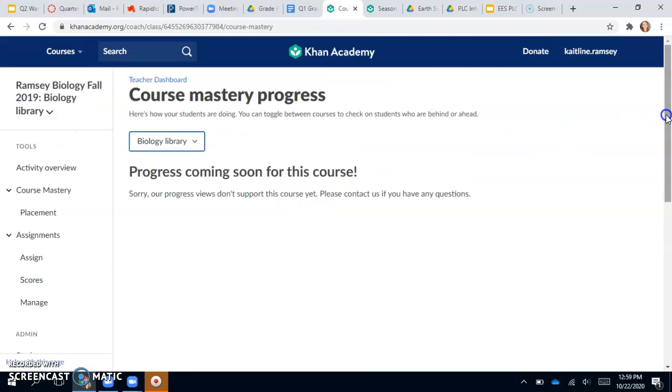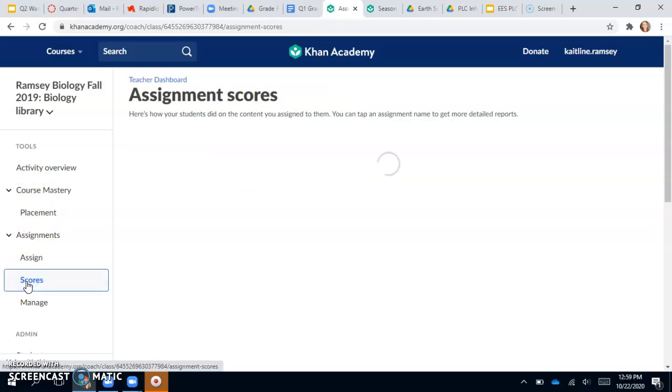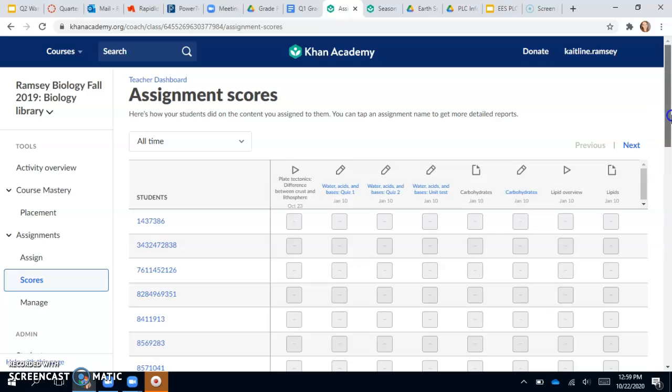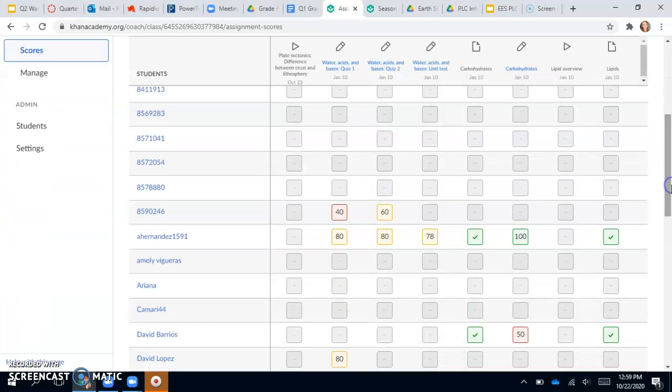Let me see if I can find the students. Oh yeah, so you can come to this report and you have to make sure that they sign up with their name so that their name is displayed, because a lot of them had their student IDs and I was like, I've got no idea who you are. And it will tell you what they got on the different assignments. For us, it's just going to say, did they watch it? Like here was a video. If they watch it all the way through, it will green check it for you.